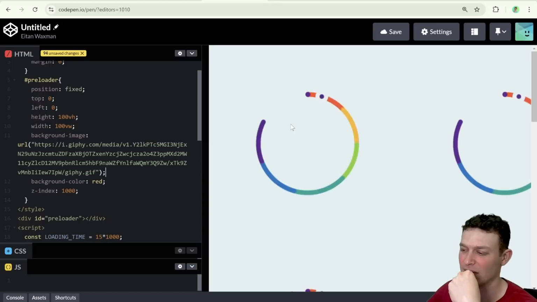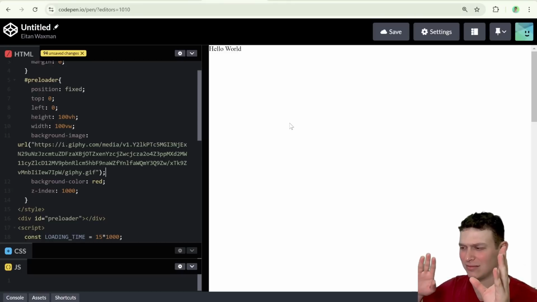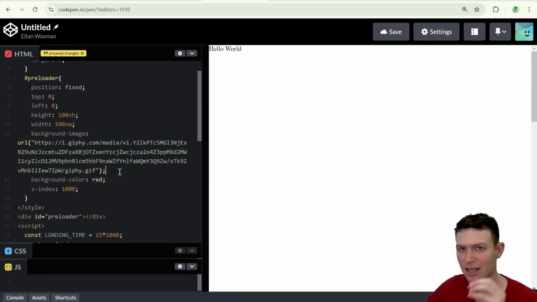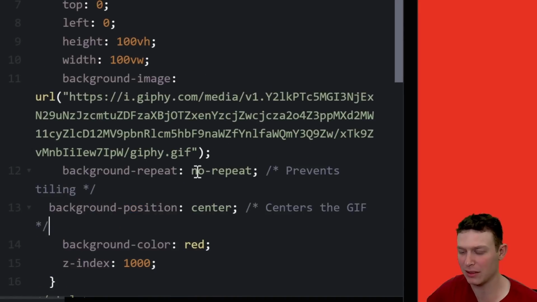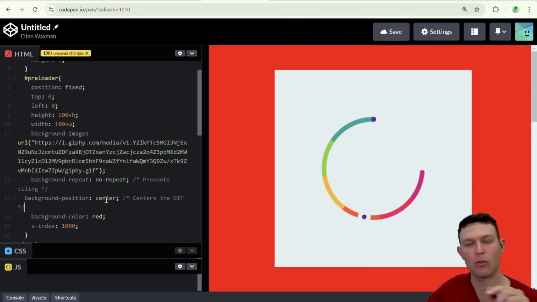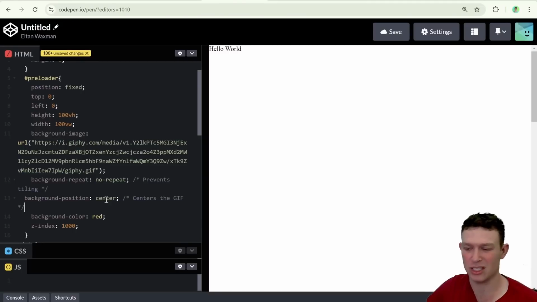I also see that this image doesn't seem to be transparent, but you could probably get a transparent GIF. So let's look into how we can make that GIF not repeat all over and be centered in the middle. Since this is getting to the edge of the CSS that I know by heart, I asked ChatGPT this one. So what I think we need are these two properties. So background repeat, no repeat, and background position center. And as you can see here, now we just have one version of our animation and it's centered in the middle. It's still a little ugly because it doesn't have a transparent background, but that's really just a technicality.